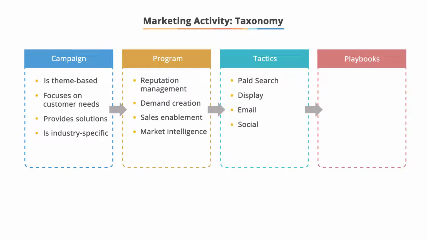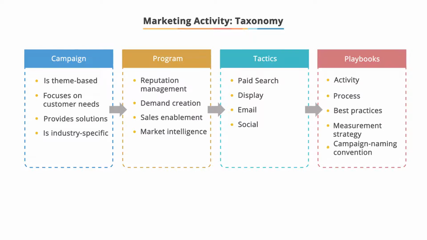So those playbooks might be about how to do specific activities like managing AdWords campaigns on Google. It can define the processes that you need to go through in order to get approval for new initiatives. It includes best practices, measurement strategy, and of course, campaign naming conventions, which are going to be very important because those will allow you to tie back in a simple way the source of traffic to your site and the actual outcome.